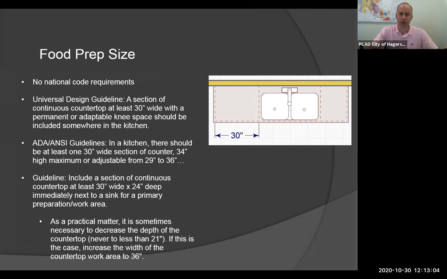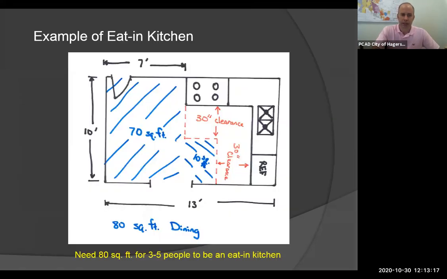So now we know the workspace area for our kitchen. So we know that in the kitchen, we're going to obviously have our sink. And then also there'll be areas for the stove or oven and also the refrigerator. So let's take an example of an eat-in kitchen. Now, of course, I am not an architect, so you get the best drawing that I can do using paper and pencil here. And I basically took the space here.